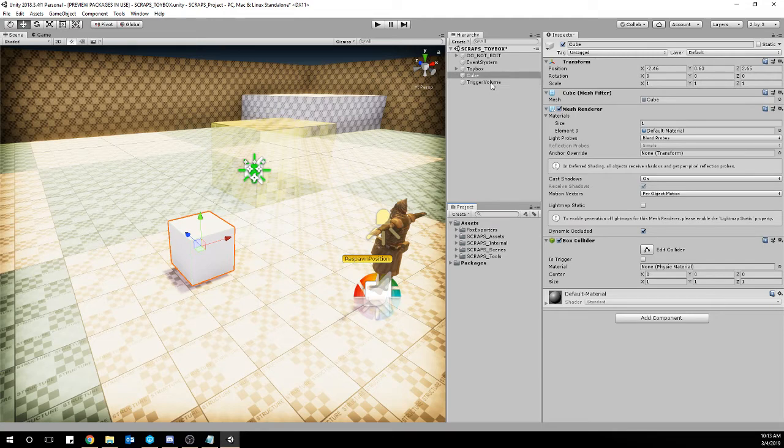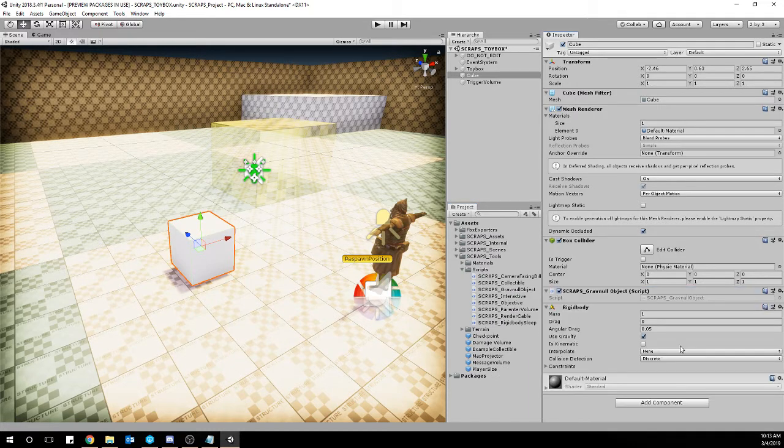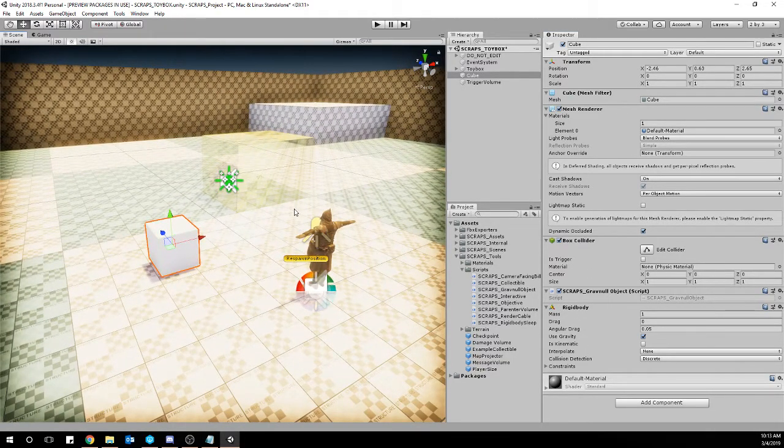So we're going to go into tools and then drag from scripts the gravinal object script to it. And then it automatically puts a rigid body on it. The rigid body is how Unity allows physics to take over. So this object should bump around and move and whatnot. I'm going to go ahead and just hit play.